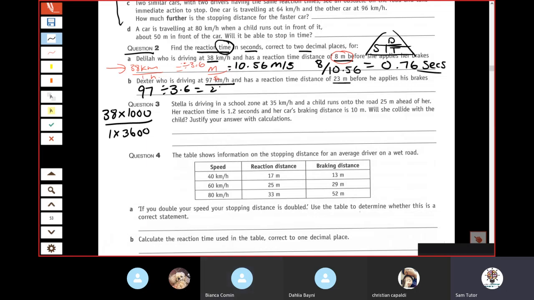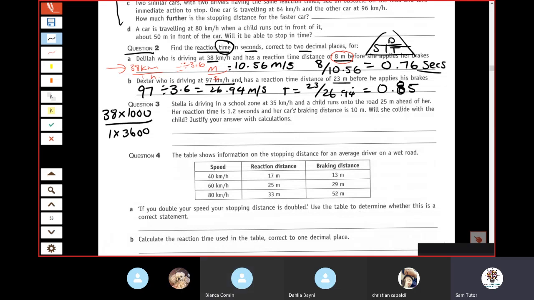Gets me about 26.944 repeating meters per second. And you went for 23 meters, so time equals 23 over 26.94 repeating. 23 divided by answer, I got 0.85. Let me know if that's wrong or if you want me to explain that again. Okay.